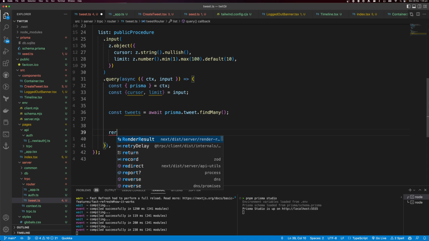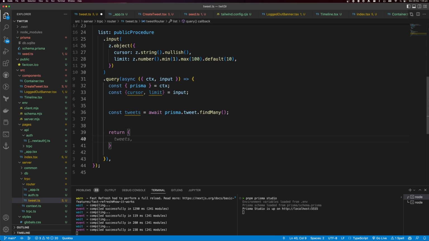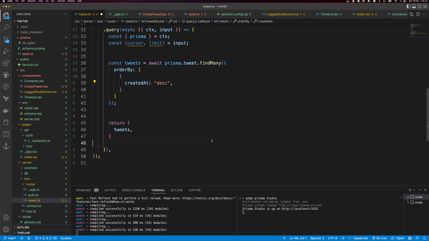Then I'm going to pass an object, and inside of that object, the first thing I want to do is orderBy, and orderBy is going to be an array, and inside of that array, I'm going to have one object, and this is going to be createdAt descending. And this is so we get the newest tweets first.